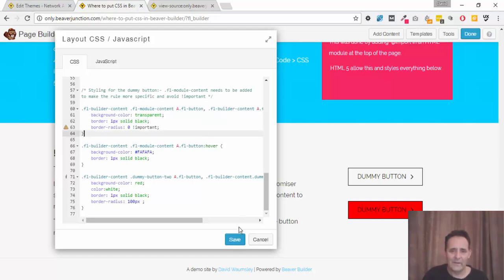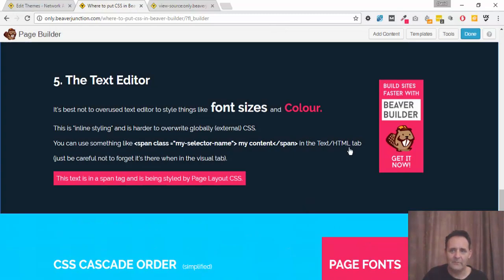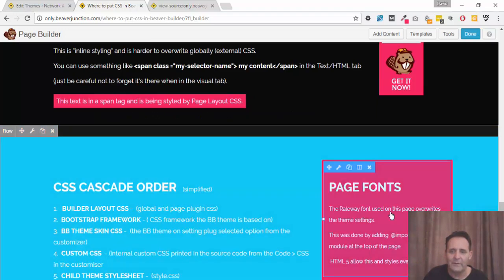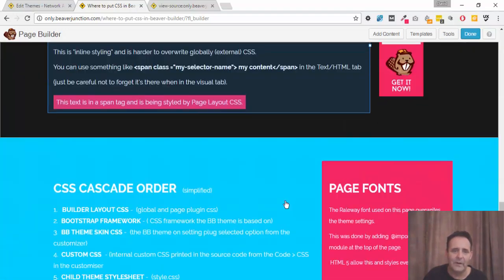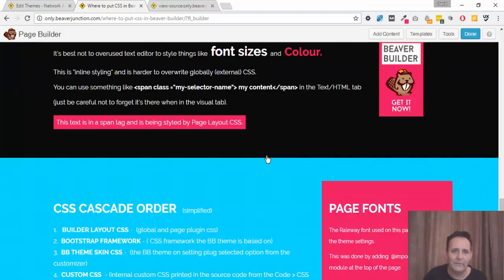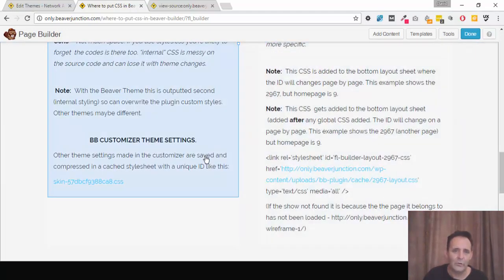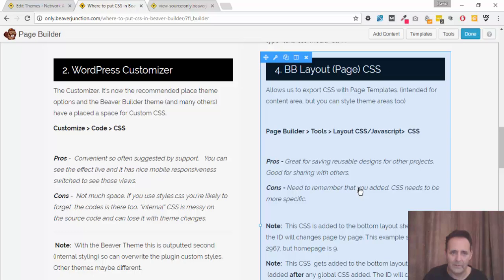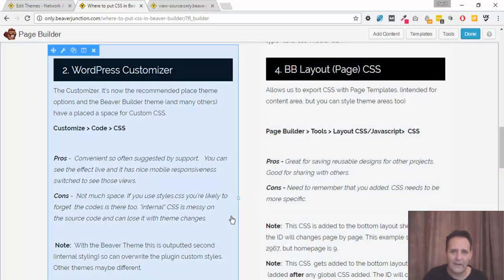Okay, and now that's pretty much that. So let me just come out of here first and talk about one other little trick that I did on this. I've put a little note over here, but if you're really observant, you might notice that this page is full of a different font that's different to the home page, or the one that's going to be generally applied to the theme. So I've overwritten this using the page CSS.